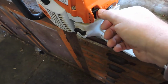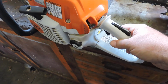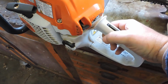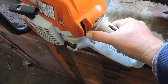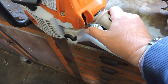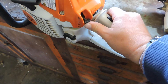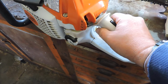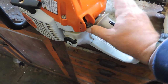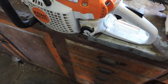On the back here, you've got different settings for starting. To initially start the saw when it's cold, you want to lock on the trigger, hold your trigger with your hand, and then push this all the way down to the bottom, and it will start from there. And then after that's full choke, and then after it's running, you kick it up a notch, and then it will run without any kind of extra enriched fuel supply. It'll be more efficient. So that's basically how it works. And then that turns it off. You just push it all the way up, and it'll kill the saw.